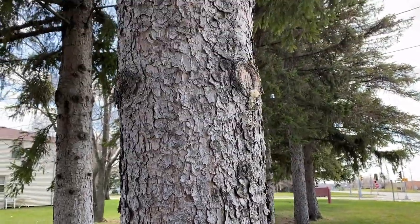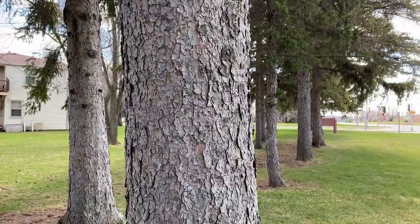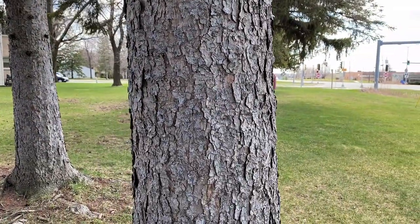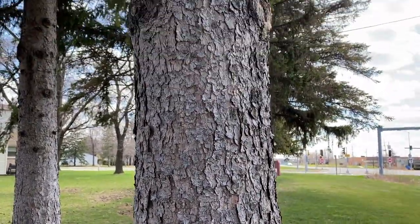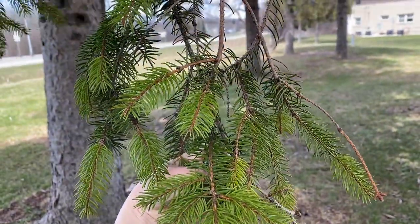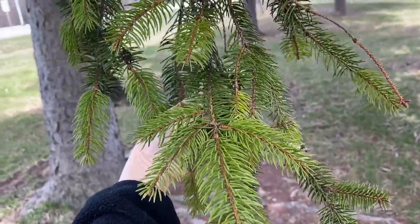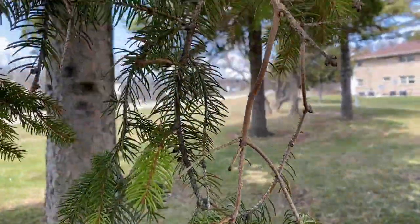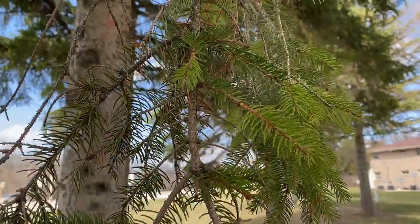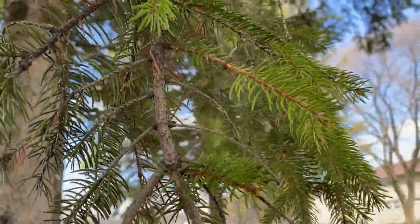Looking at the bark, the texture is much different from the silver maple. This bark has flaky scales instead of strips. The color is darker gray with reddish brown underneath. When looking up close at the branches, you'll notice that each needle is attached to the branch individually, unlike a pine that would have its needles attached in bundles. Between the needles, you can see that the newest twigs often have bright yellow bark.